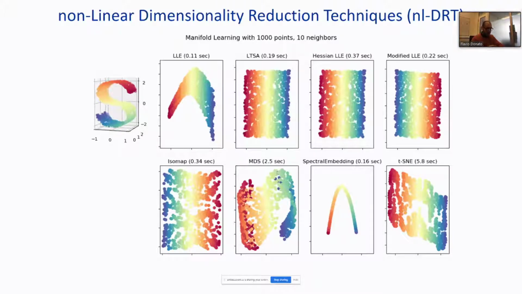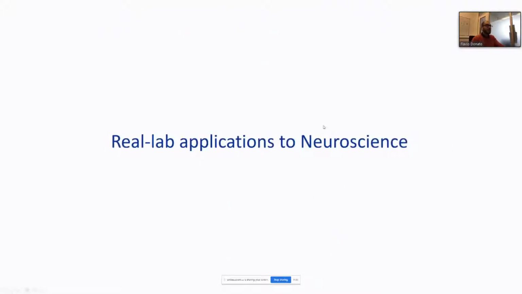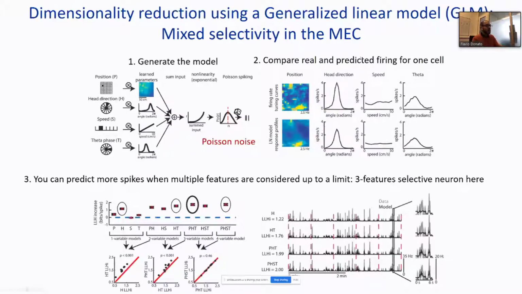Okay? Now, in the last 5 to 10 minutes, and then we go for questions and a break, I just want to show you some real lab applications of this type of technologies to neuroscience, because this is something that is closer not only to the discipline that you're studying this week, which is systems neuroscience, but to the lab in general. So the first one, I told you on Wednesday that in the medial entorhinal cortex, and you should know by now, we have grid cells, sorry, not place cells, speed cells, head direction cells, and border cells.